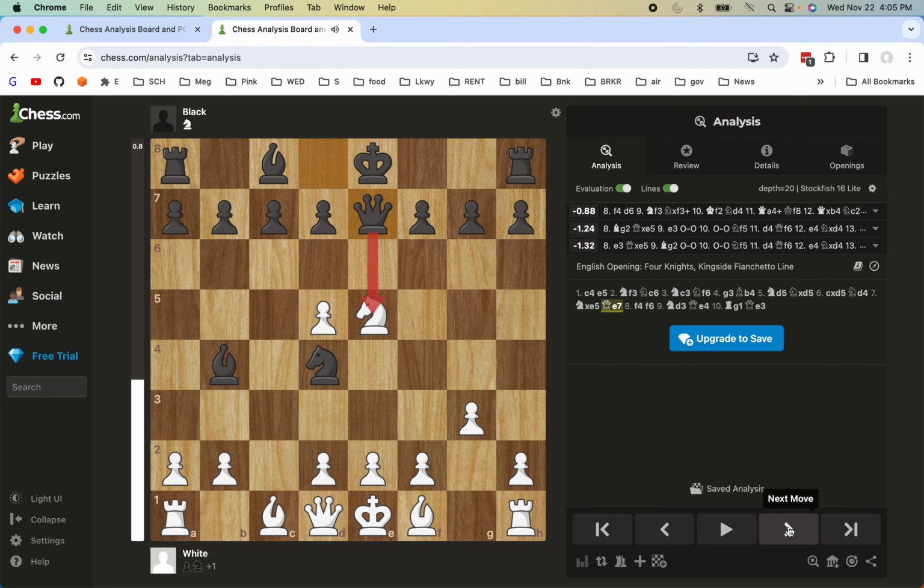Unfortunately, that is not a great move for white because the queen, as you see, can move here, and it is threatening to take this knight. You can save it by moving your pawn, but that doesn't save it for too long because then you can attack it. And if it's being attacked, the knight has to move back somewhere.